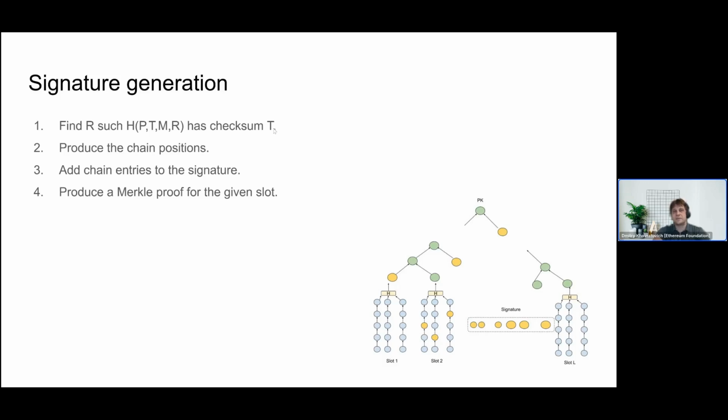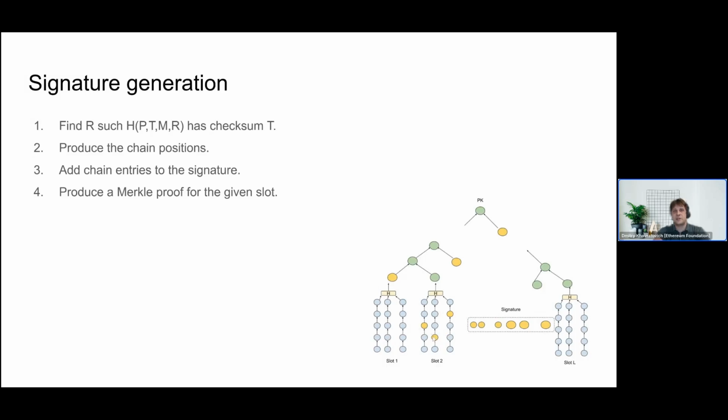And this checksum t is heuristically taken to not make the signature generation too expensive, but also to make verification faster. So basically, the first step in signature generation is to find a random counter that gives us the certain checksum.